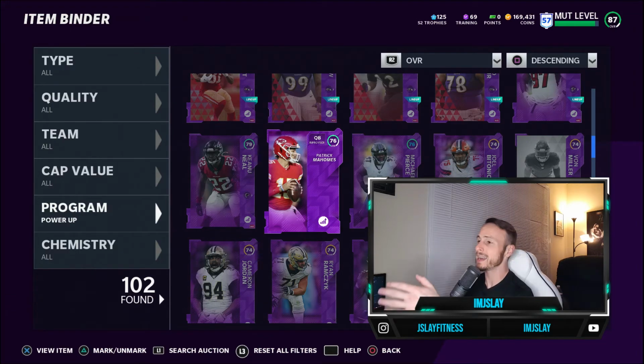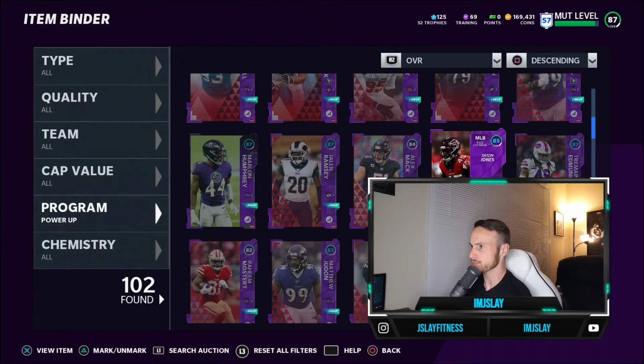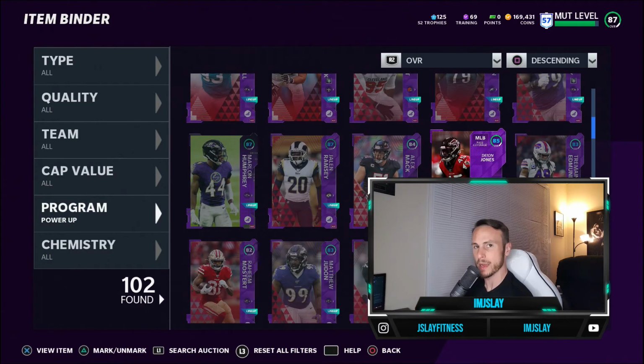So the power-up pass can save you on coins, and you can switch the power-up pass around from player to player as new players release. Sell the old items, right? I mentioned Deion Jones here. I sold his player item. I went ahead, I switched that power-up pass over to Marcus Peters. Bought Deion Jones card for about 20K, sold Marcus Peters for 50K, plus 30K right there.